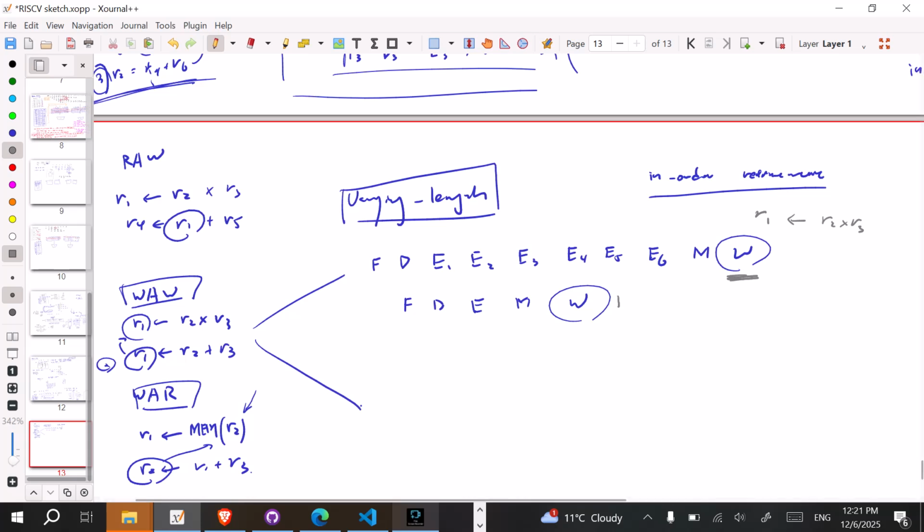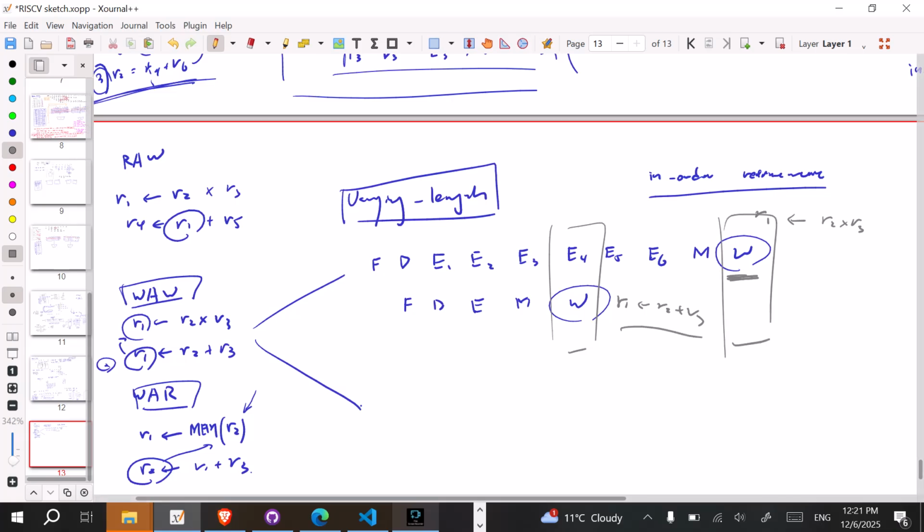Over here, my R1 has been updated to R2 plus R3. But let's take a look at the timestamp. This is the correct one. But later on, my previous instruction overrides my second instruction. And now you can see that my write after write becomes an issue because I could have a later stage.